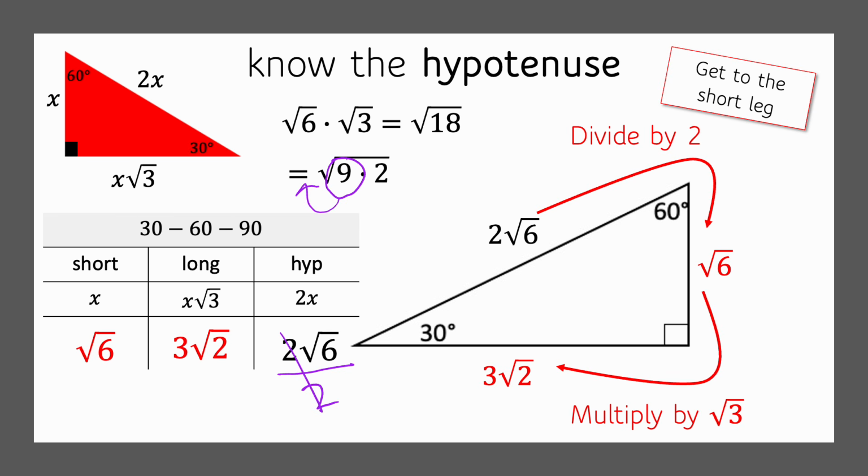Just a word of caution though. Make sure the triangles are labeled as 45, 45, 90 or 30, 60, 90 triangles before you just use these special properties. These rules don't work on just any old triangle.